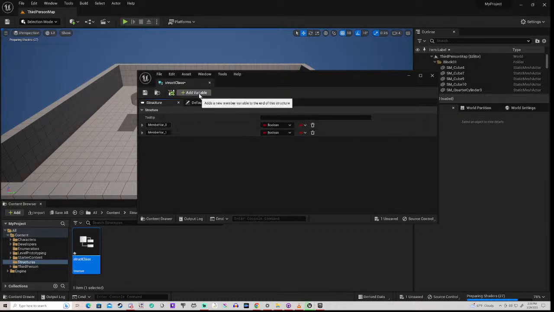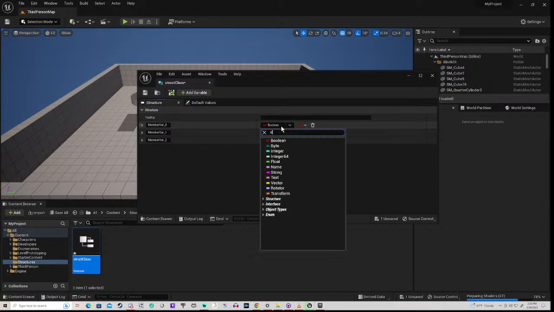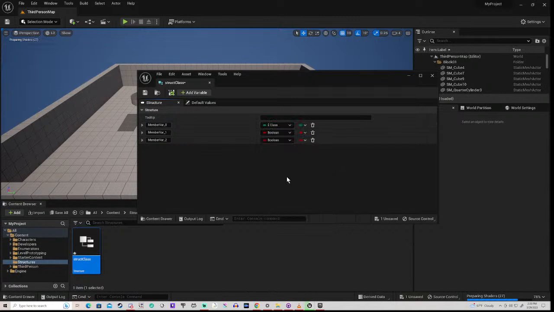We'll add a variable, and we shall basically have E-class. Now we're not setting up data here, we're just setting up the structure, remember, okay?